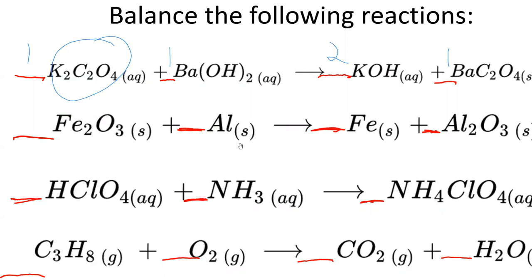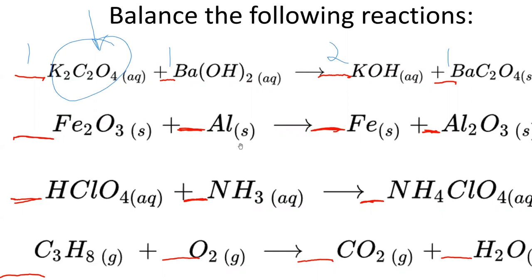Occasionally that's an oversimplification. You wind up with something not making sense. In that case, throw that assumption out and then you balance all the atoms individually. But in this case, we've got one oxalate on the left, we've got one oxalate on the right. Everybody's taken their polyatomic ion quiz, right? So we all remember that that's oxalate, C2O4 with a -2 charge. So if we got one oxalate on the left, one oxalate on the right, our carbons are balanced.